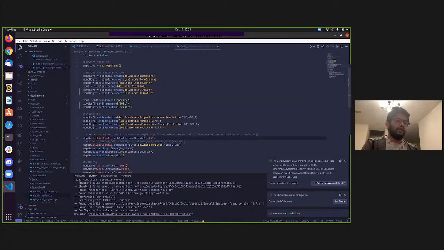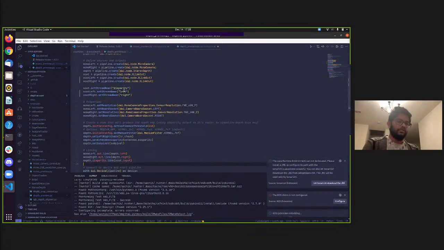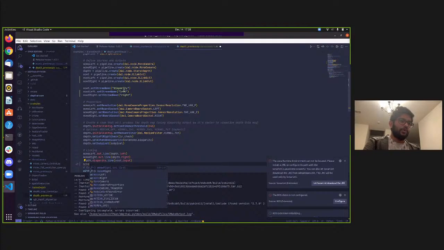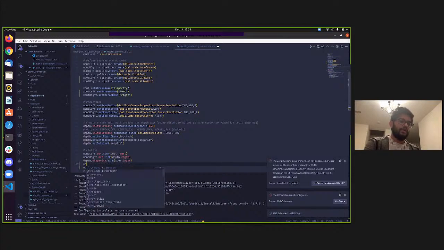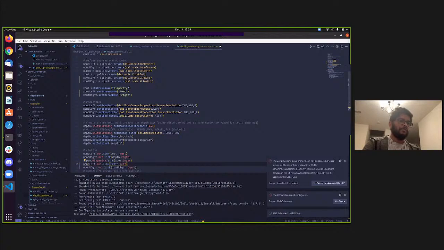Now we need to connect the output of the left and right to the visualization. So what we need to do is link mono right out to XLink right input, and we need mono left out to XLink left input.